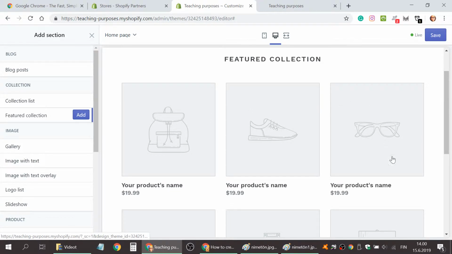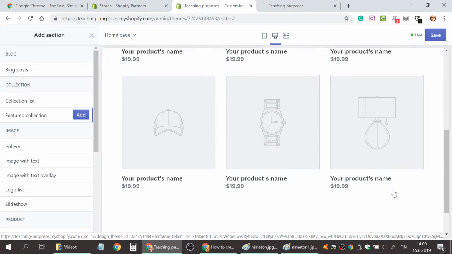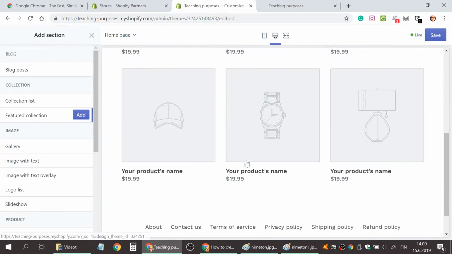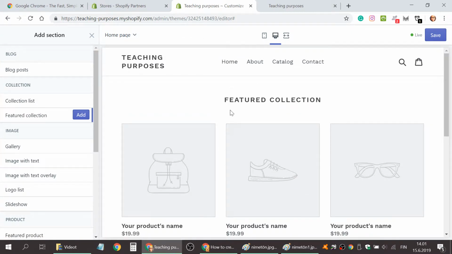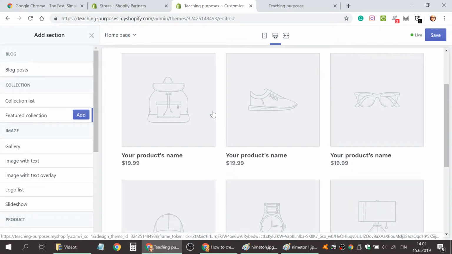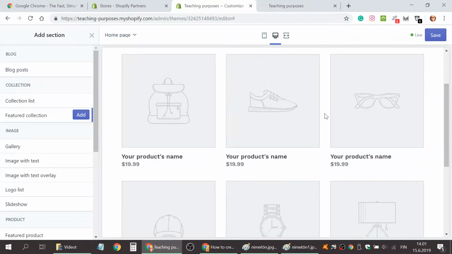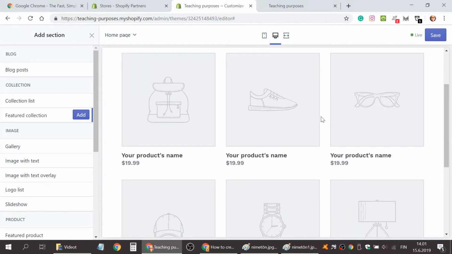Then your products will be shown here in featured collection, and this is not bad to put on your home page, but we don't have any products yet, so we should first add products and then move them around to see how this collection will look on the front page, because you always want things to look good for your customers.